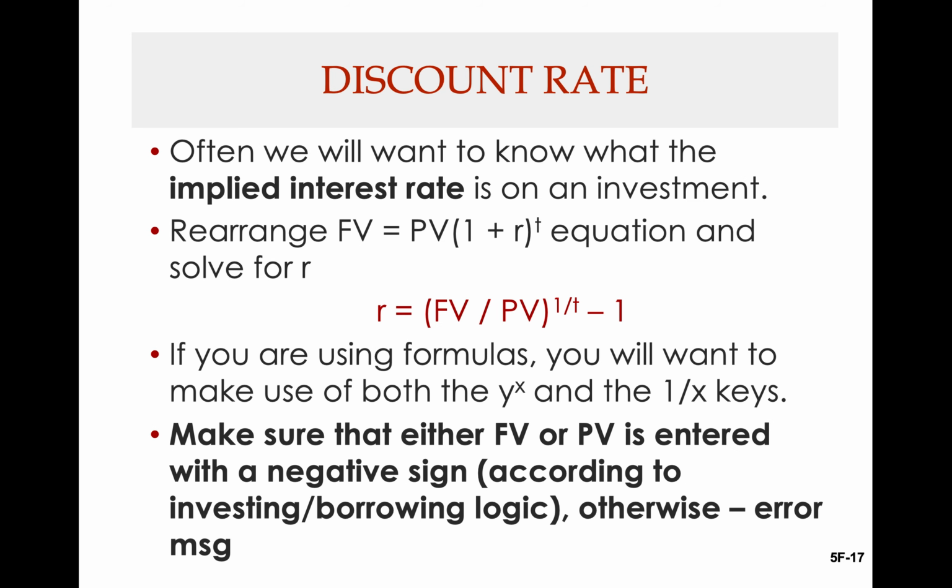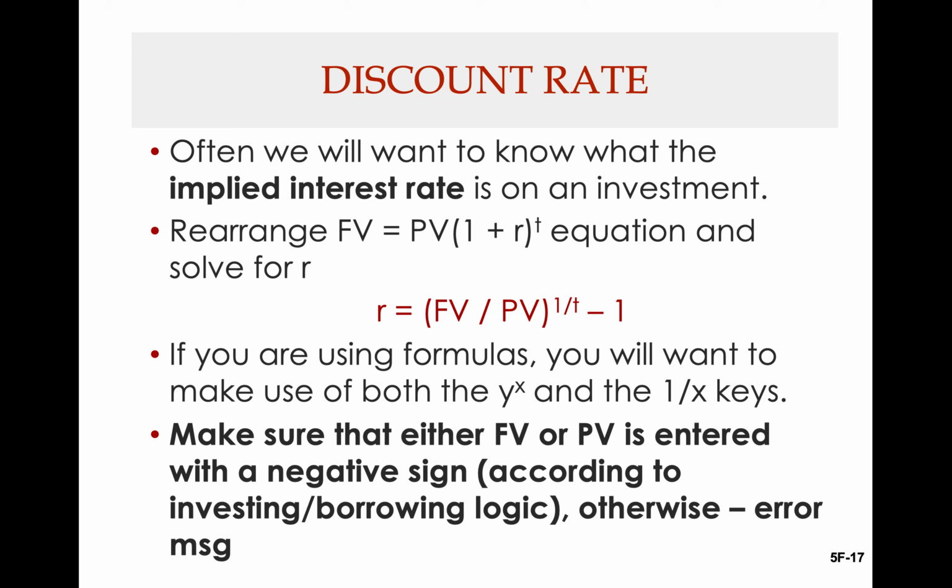Okay, we'll skip that. Now let's work on the discount rate. Often we will want to know what the implied interest rate is on an investment. For example, you know how much money you have today, you know how much money you would like to have, let's say, in 5 years. So your next question is, how much interest do I need to earn on my present money today, so that in 5 years I will have a certain amount that I have in mind?